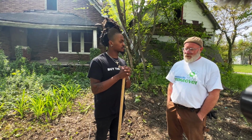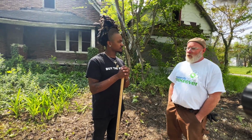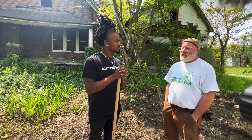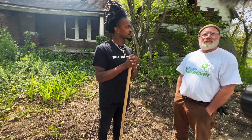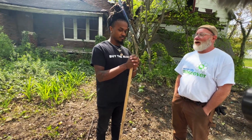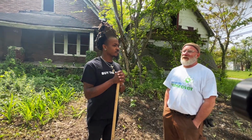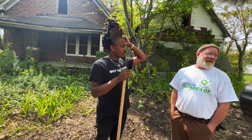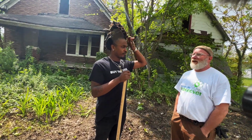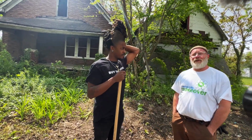NewDardenParkDetroit.org is a nonprofit where we are trying to guide the development of Darden Park. Are you a 501(c)(6) or (c)(3)? Sorry, we're still going through our 501(c)(3) process. We're currently in the throes of getting our state designation, and then I'll apply for the federal. Right now, the entire organization is literally just me. So it's not very big.